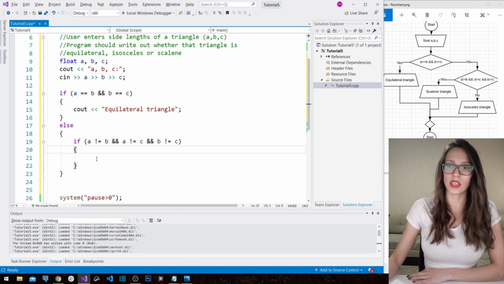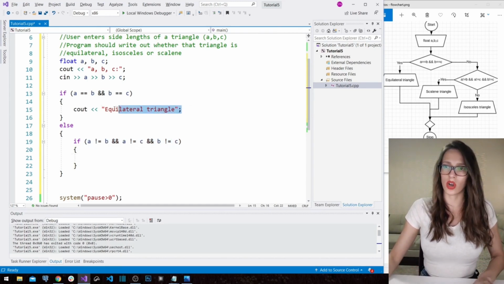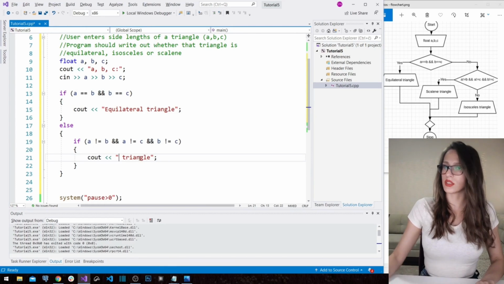And if this condition results as a true expression, I'm going to copy this and then adjust it. I'm going to write out that my user has entered a scalene triangle, as you can see here. So when this goes the yes way, we write out that message.